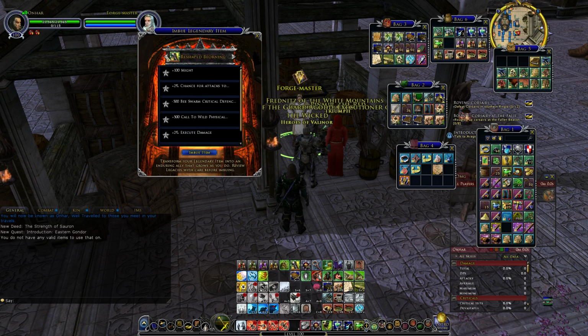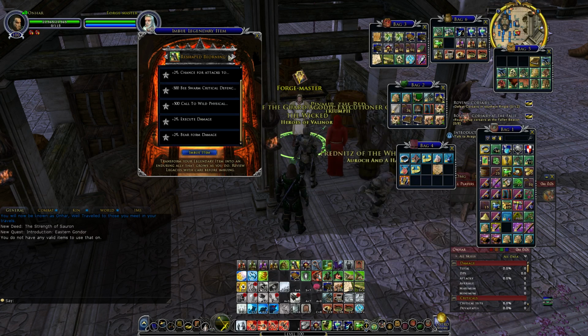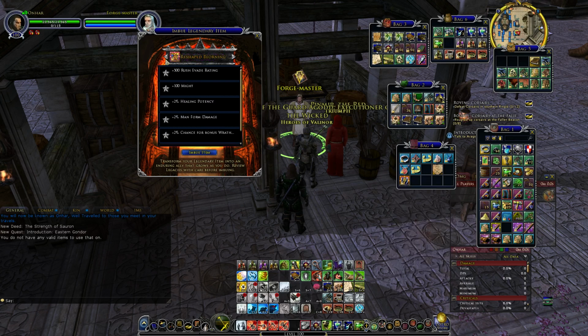Look at my weapon. Same thing here. Might is okay. Chance for return is okay. Beast Swarm critical defense, debuff, I don't know. Call White physical mastery, I don't know. Execute damage, bear damage. It's all not that great. I would rather have probably... well, I would have to look at what exactly there is now. Beast Swarm damage might be better than Beast Swarm critical defense. Eh, actually, I like this. This can help a lot.